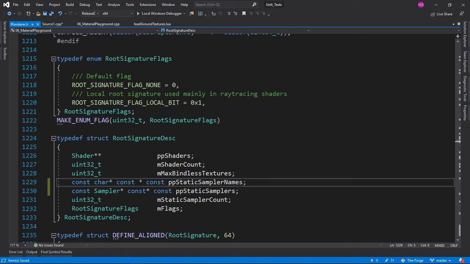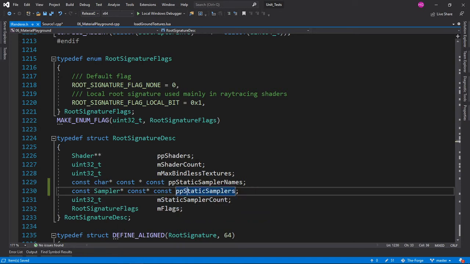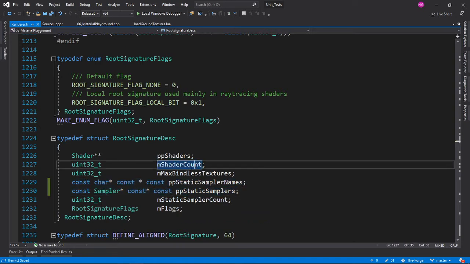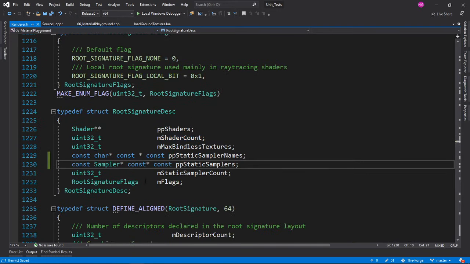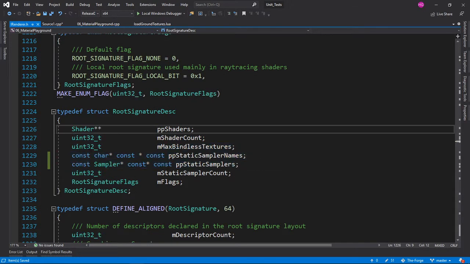This is saying that I have a const pointer to a bunch of const pointers to a bunch of const characters. This is not good code. Templates would help there. Right, anyways. Yeah, that is what I'm going to do there.